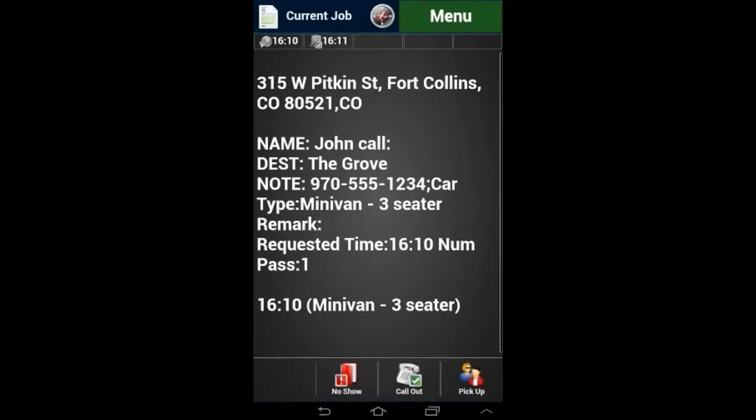Another important note, when you arrive on scene and you're calling for the second time, this is why it's really important that you don't hit the pickup button until after you've already called and confirmed that the patron still needs a ride and that they're on their way out to the vehicle, because once you hit the pickup button and navigate past this screen, the no-show button will no longer be available. So you're going to go ahead and hit the no-show button.